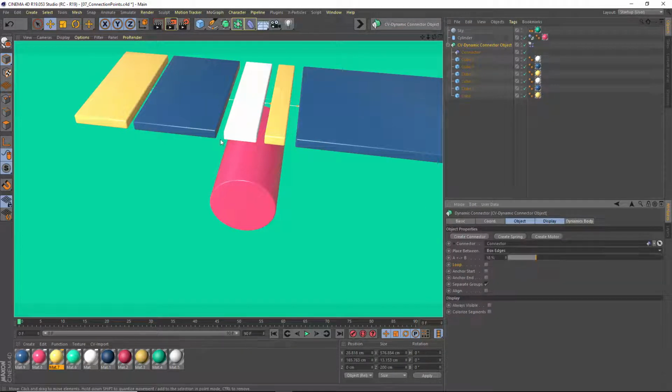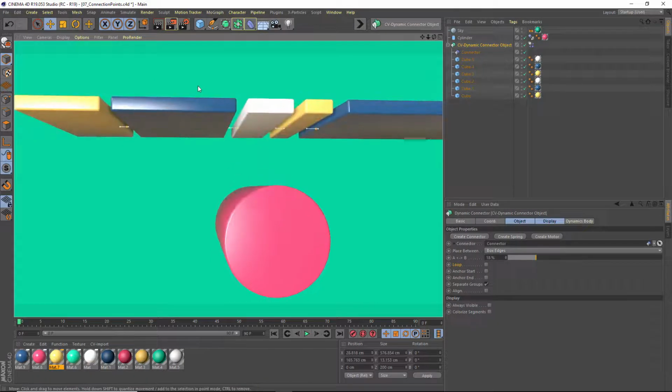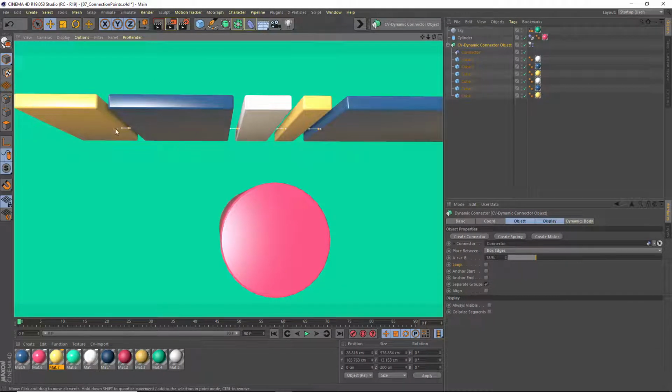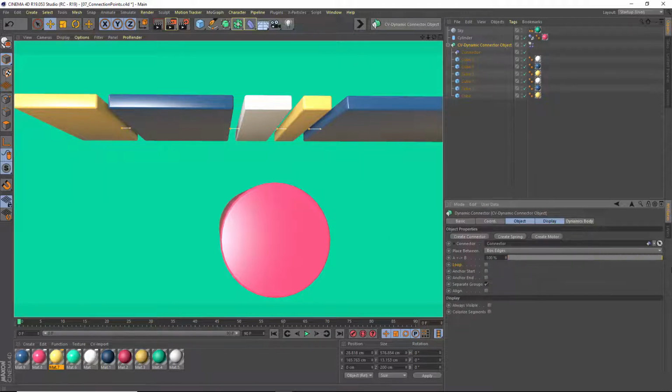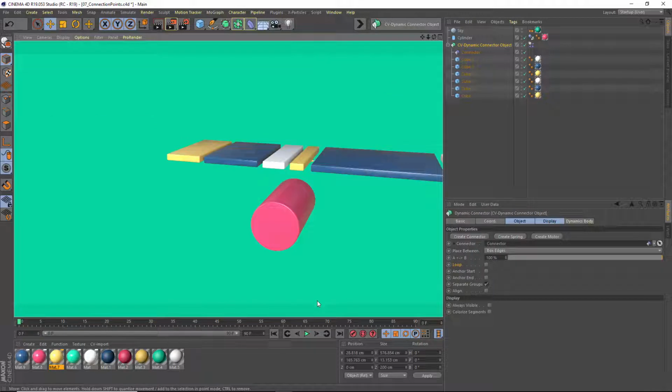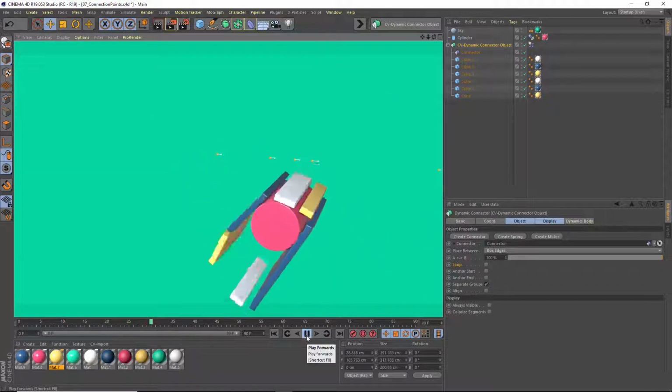I can even use box edges, which we used in an earlier video, and by default, this connects with the bottommost edge if there are no edges that are clearly closer to each other, and just sliding these back and forth like so allows me to exactly adjust where they are hinging from.